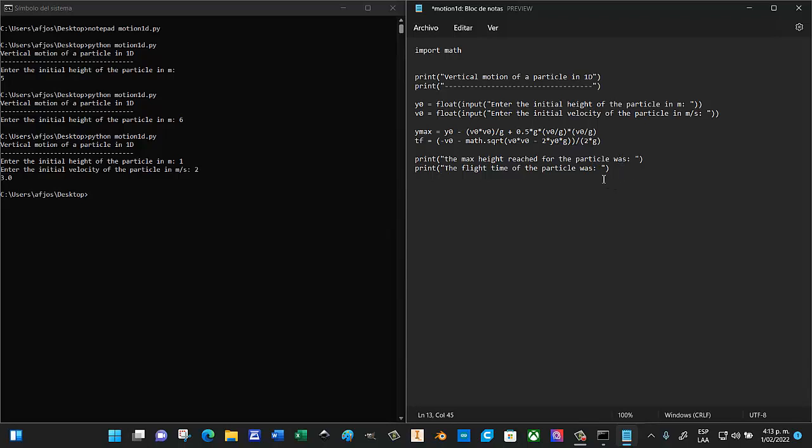And later, in the first print, we need to include the first result. The same applies for the second print.